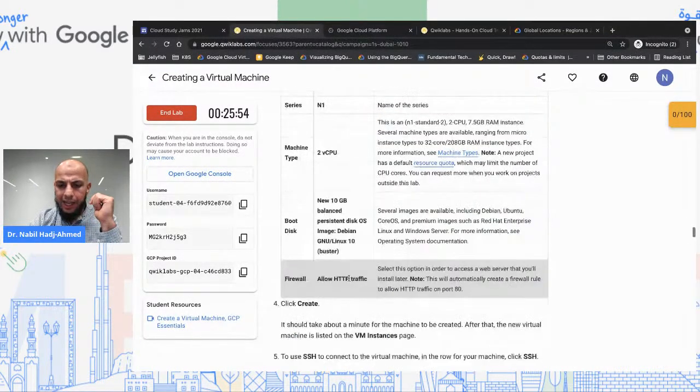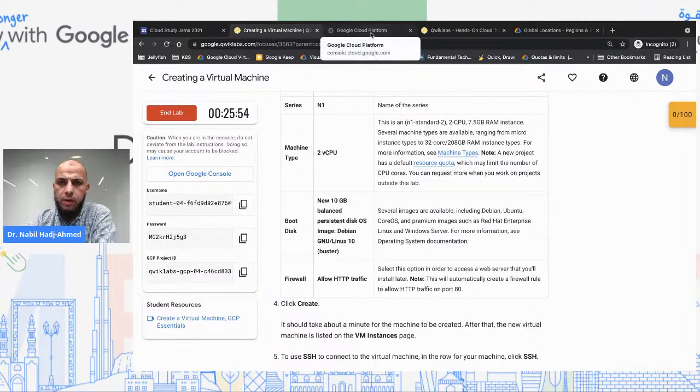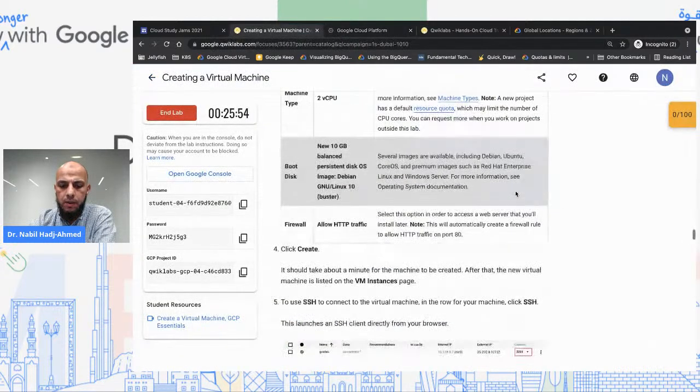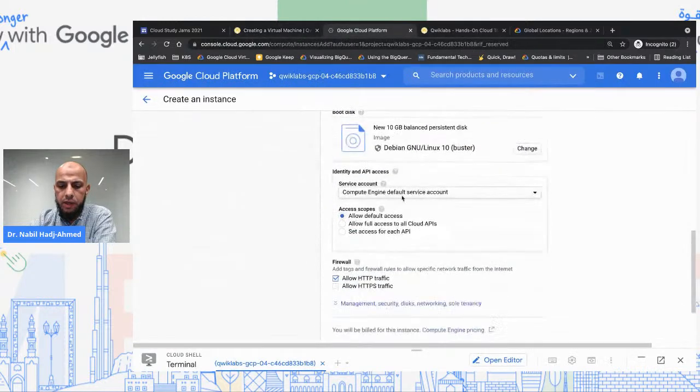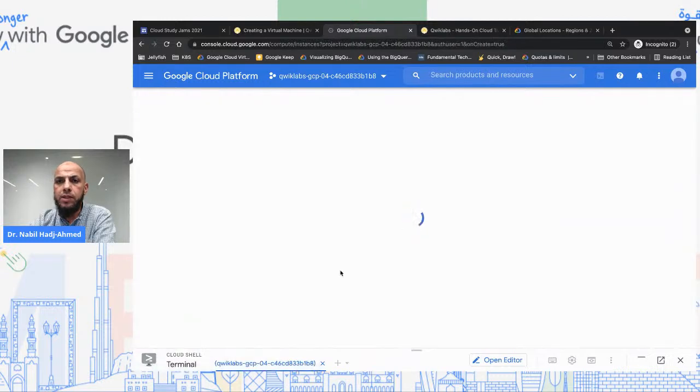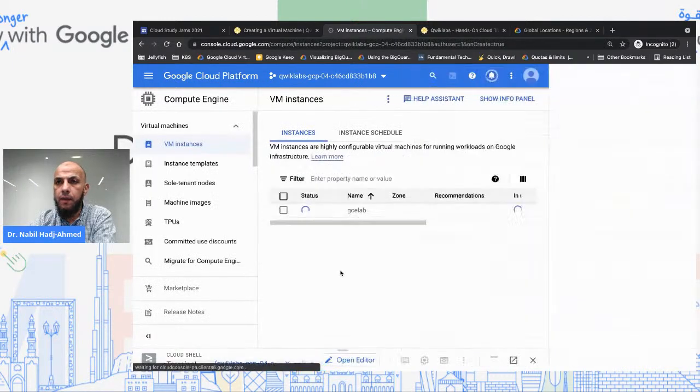Allow HTTP traffic because we are installing a web server here. This would basically create a firewall rule to allow traffic coming to this server. Allow that, and then click on create. And I'll leave all the other ones at the default settings. I'm not changing anything.